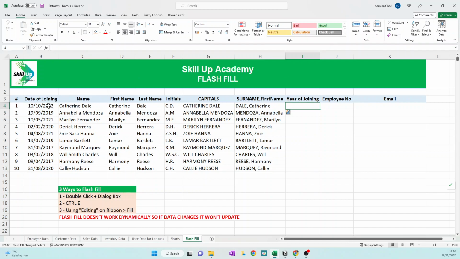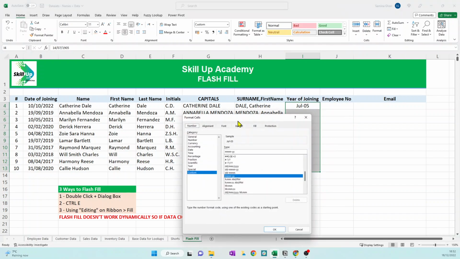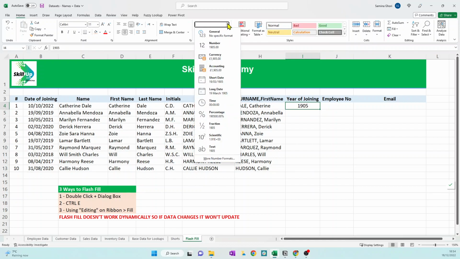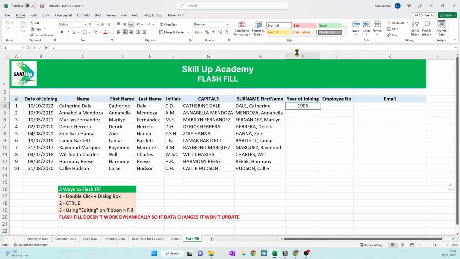If we have a look at the date of joining column over here, we have different years. Now, if we want to just extract the year, we could just type in 2022, and fortunately, it's gone as a date. Okay, so we're just going to change the format over here. We could go to format cells, go down to the year, simply add year, and there we have it. So that obviously doesn't make any sense. We're going to now type in 2022, and it doesn't do it correctly. Okay, I just had to change the formatting over here to number. Now we'll start again. So 2022 and Control E. There we go. You have the year of joining right here.